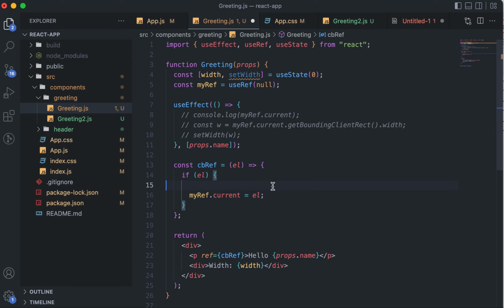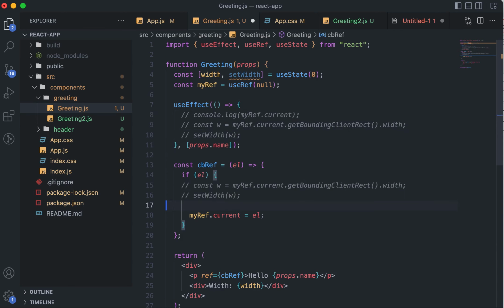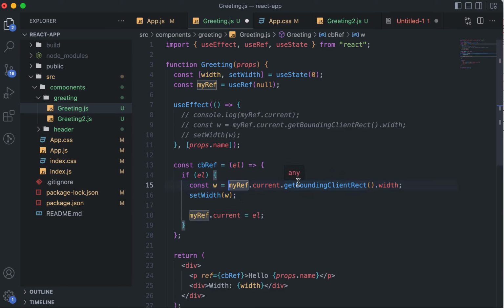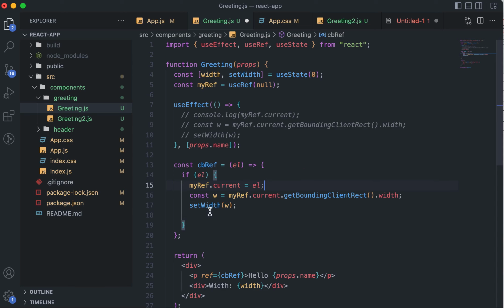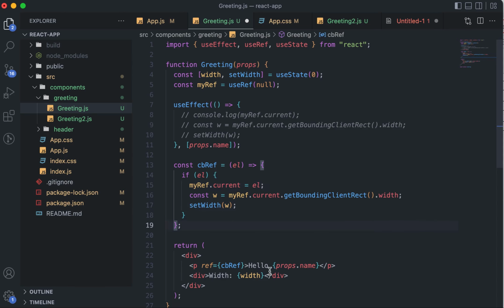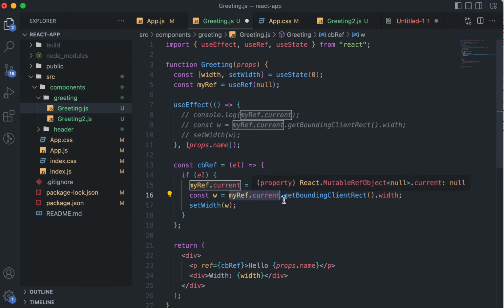But apart from this, we can do some more interesting things also, something like this. Instead of my ref.current, you can replace this by el, or you can do something like this, first do this and then do this, but it's exactly the same thing, right? So this is essentially just the el which we got, and then we got the width and set it.